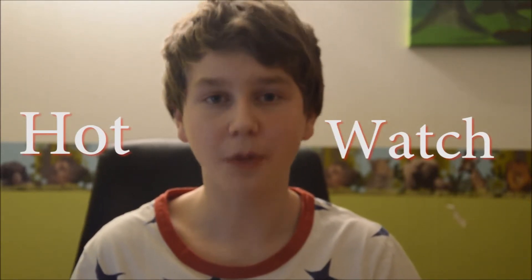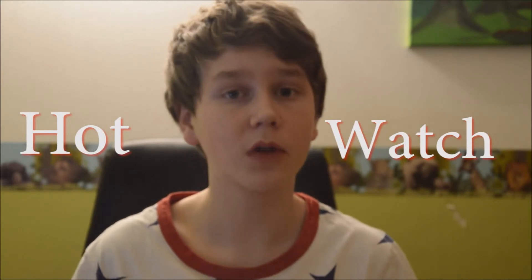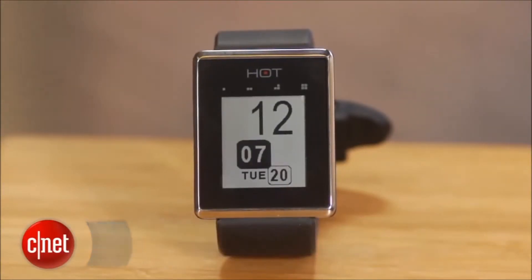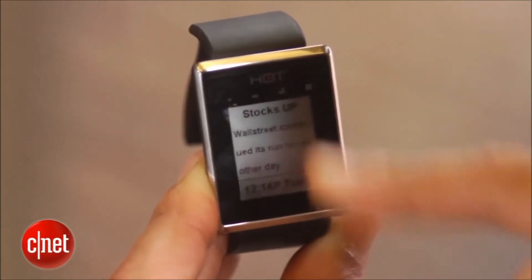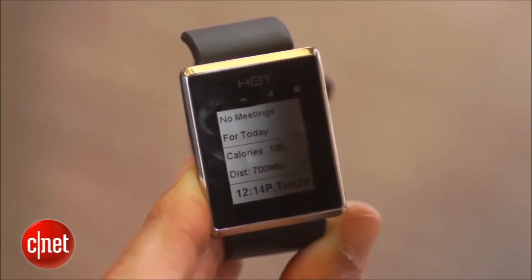Now, finally, my number one favorite wearable tech — the Hotwatch. It is my favorite smartwatch out there and it has some amazing features. It does all the standard things a watch does and has lots of watch interfaces. They have released four types of models — you can pre-order them right now and they will ship in March. It has features like weather apps, a calculator app, a messaging app, a text reply app, email and notifications, fall detection, stocks, and more.